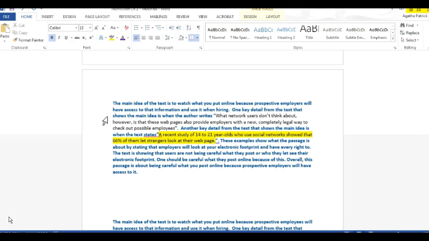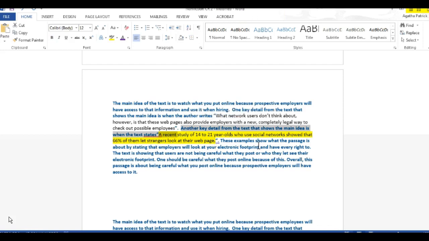One key detail from the text that shows the main idea is when the author writes, what network users don't think about, however, is that these web pages also provide employers with a new, completely legal way to check out possible employees. Another key detail from the text that shows the main idea is when the text states, a recent study of 14 to 21-year-olds who use social networks showed that 66% of them let strangers look at their web page.